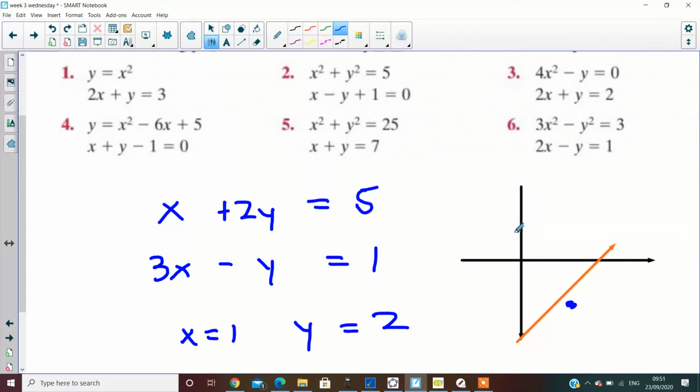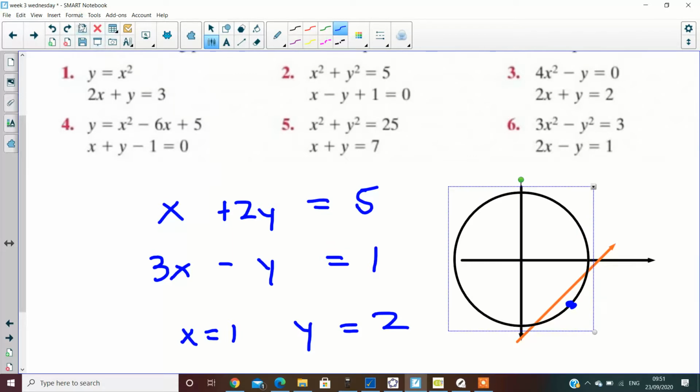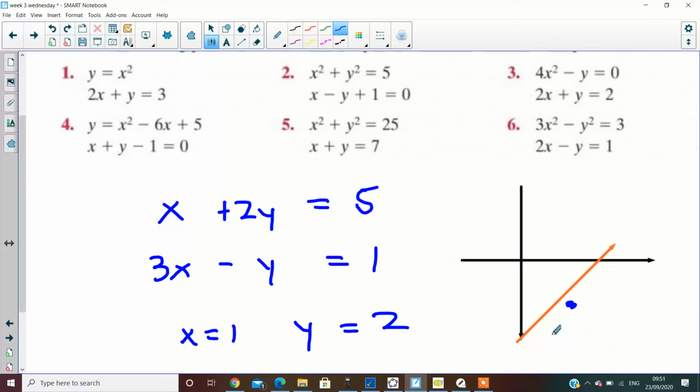So you would have drawn these guys before. Remember the u-shaped function? Still hits it twice. Or it could be an n-shaped function. Still hits it twice. And finally, could be an ellipse, which is similar to a circle, but gets distorted. Once again, still hits it twice.